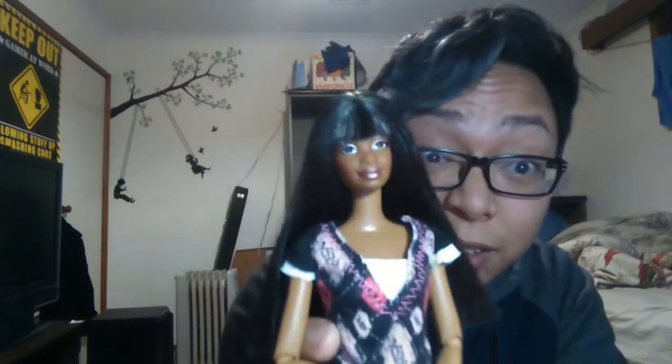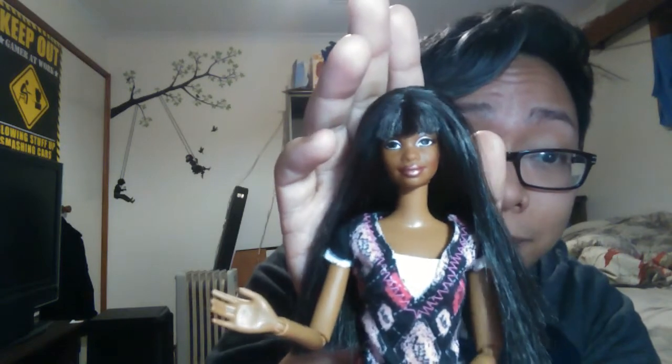So here is Tangerine Twist, one of my favorite 90s doll sculpts from the time. She has the Nichelle sculpt from the Shani line, and as you can see, her nose is much bigger, and her lips are very big as well, which I think is something Mattel really doesn't like to use nowadays. There's a whole lot of issues why, but I'm very happy I got this one. She is from the late 90s, and I remember really loving her face paint and styling, but I could not have afforded her at age 7 or 8.